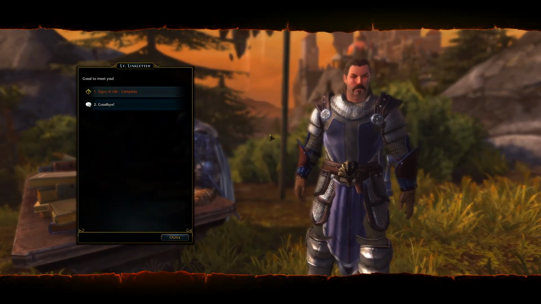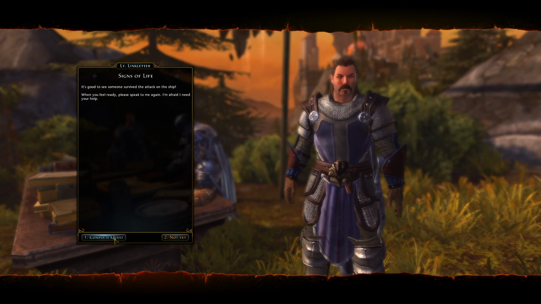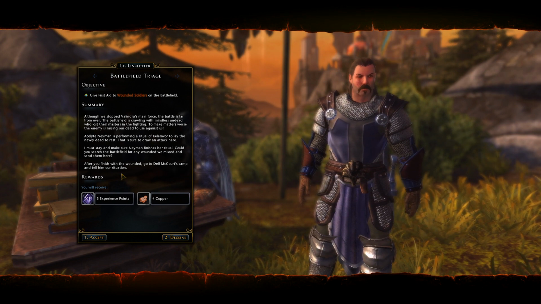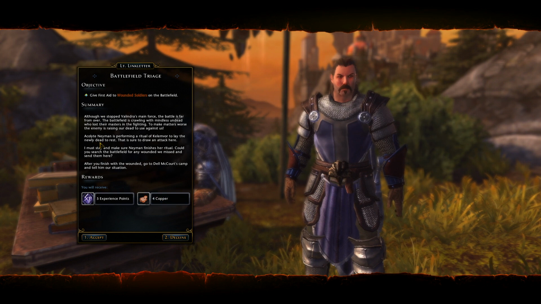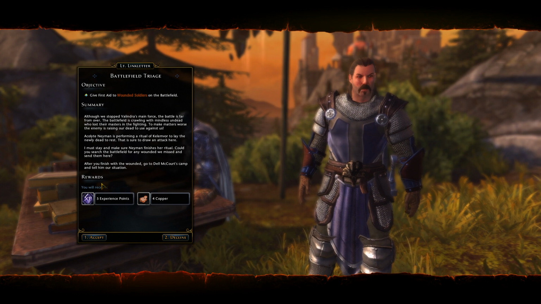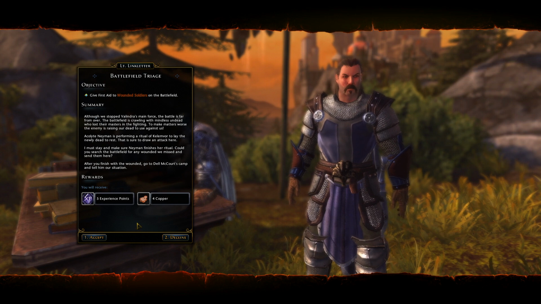Good to meet you. It's good to see someone survive the attack on the ship. When you feel ready, please speak to me again. I'm afraid I need your help. Although we stopped Valindra's main force, the battle is far from over. The battlefield is crawling with mindless undead who lost their masters in the fighting. To make matters worse, the enemy is raising our dead to use against us. Acolyte Naaman is performing a ritual of Kelemvor to lay the newly dead to rest. That is sure to draw an attack here. I must stay and make sure Naaman finishes her ritual. Could you search the battlefield for any wounded we missed and send them here? After you finish with the wounded, go to Del McCourt's camp and tell him our situation.